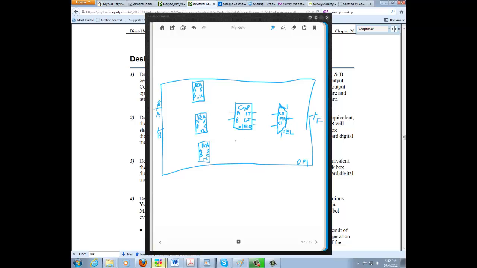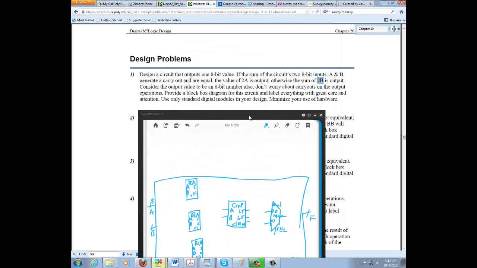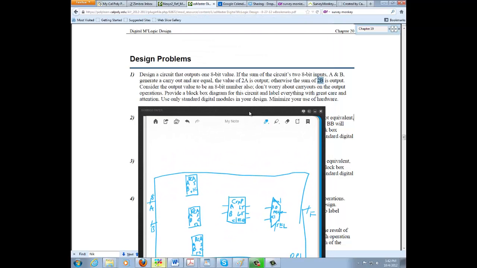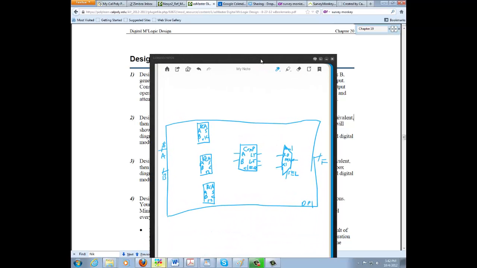Alright, so now let's try to figure out how we're going to hook all of this stuff up. So if the sum of the circuit's two 8-bit inputs A and B generate a carry and are equal. Alright, so we need to sum A and B. And we need to determine if they are equal. So I'm going to go ahead and get A to go down to here as well.